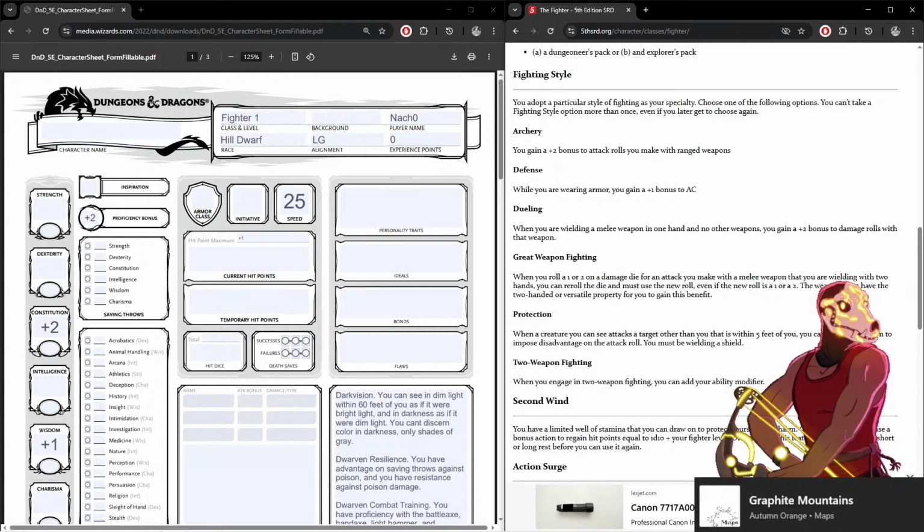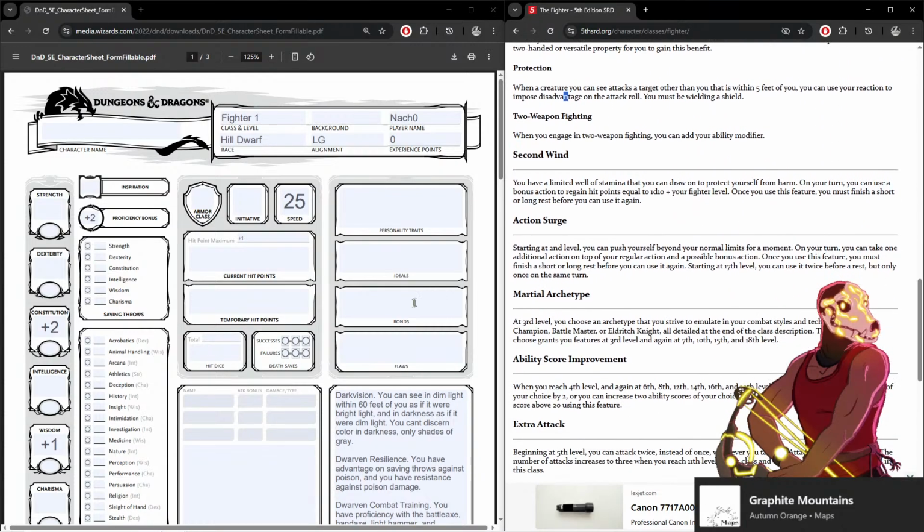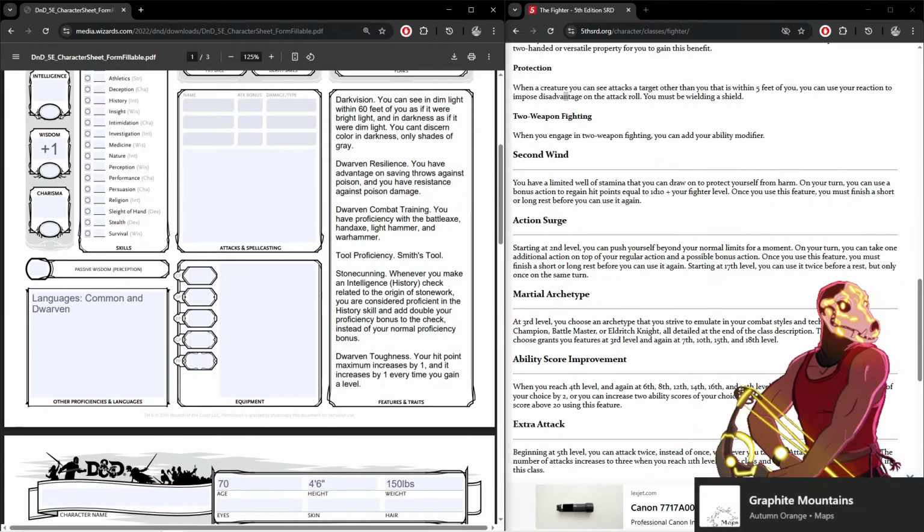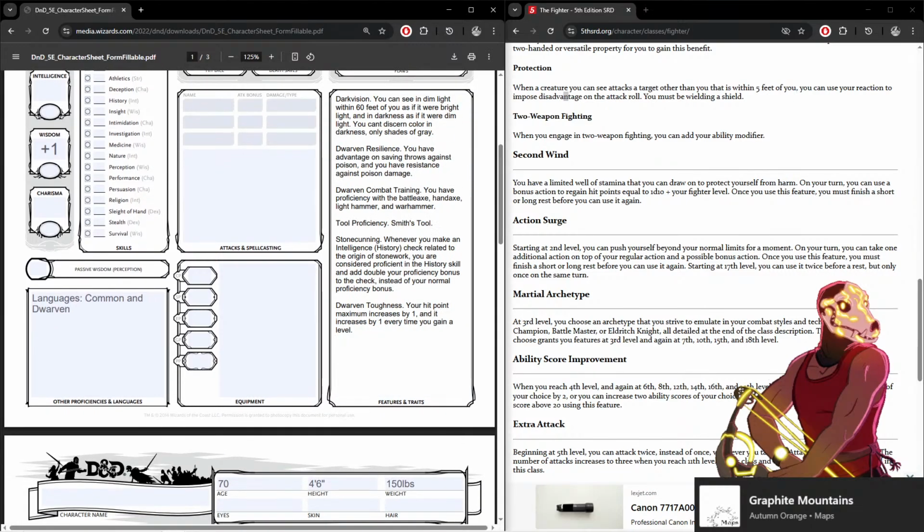The only other one is if you're going to wield two weapons, two-weapon fighting is going to be your number 1, because there's so much more damage you do, even with just adding your ability modifier a bit. But we'll get to that. So we're going to pick protection. So down here, features and traits, we're going to add fighting style.